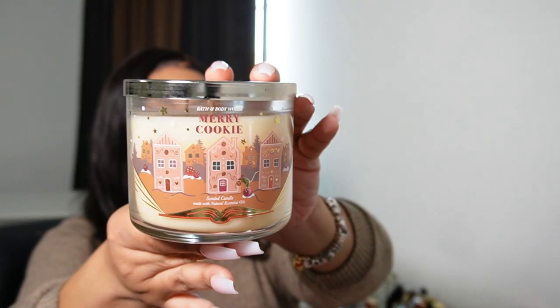Here's a close-up of what this candle looks like. Another favorite of mine that I had to pick up — and it's a staple, not a holiday candle — is Sugared Lemon Zest. I just love the way it smells; it reminds me of a lemon drop. It has tangy Sorrento lemons, bright lemon zest, fresh sugar cane, and natural essential oils. If you like a fresh lemony scent, this candle is a must-have.